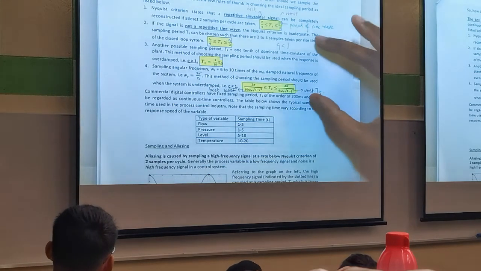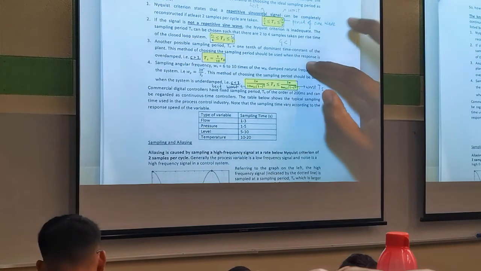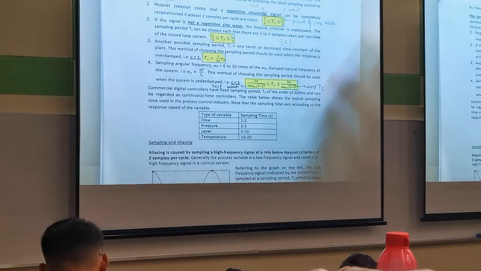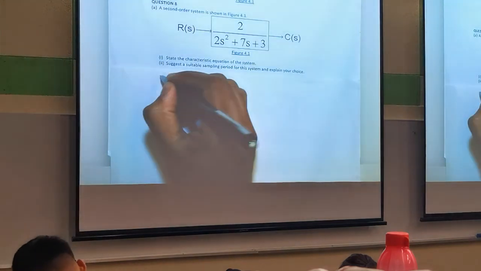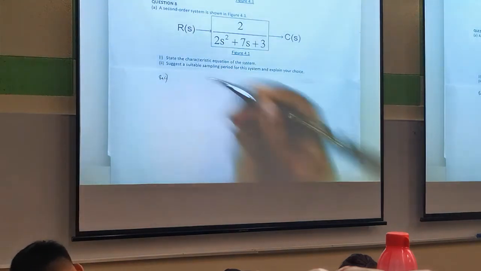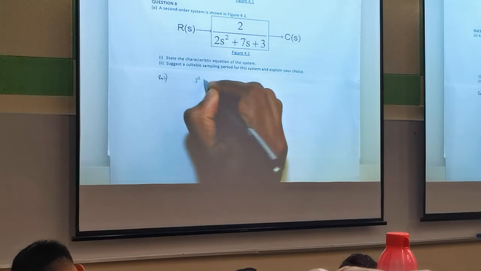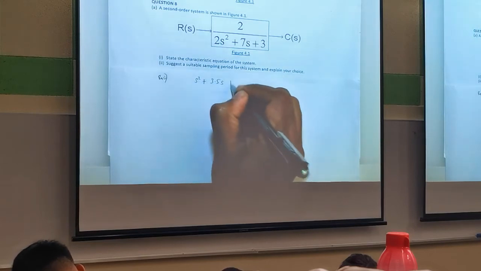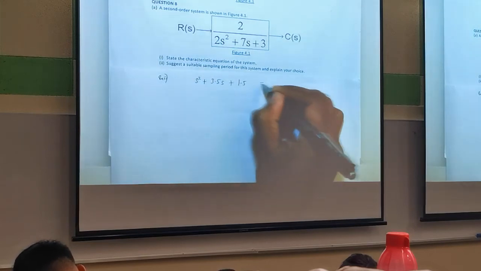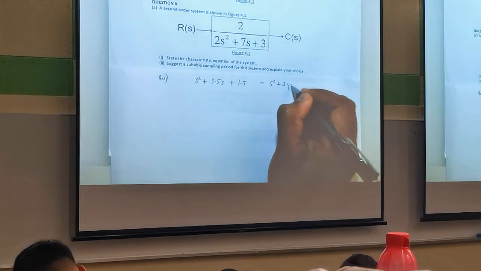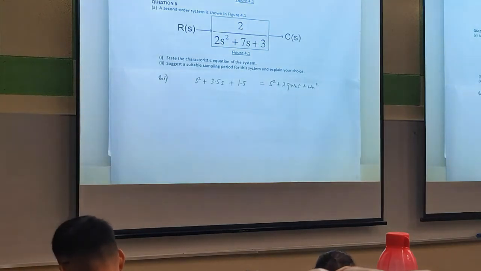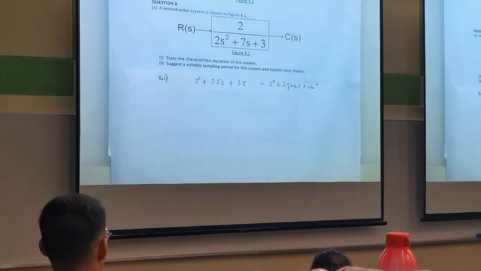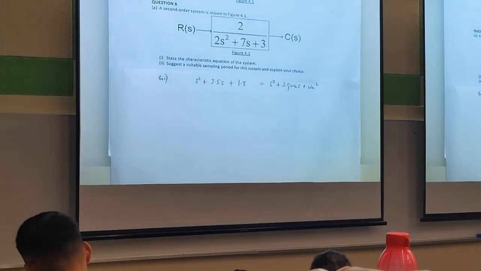If zeta is less than 1, you know it's rule 2 and 4. If more than 1, it's rule 3. Okay? So, can we find the zeta for this? How to find the zeta? You need to divide by 2 first before you equate to the standard equation. Okay, please remember to divide by 2. At this stage, don't make this mistake. Forget to divide by 2.